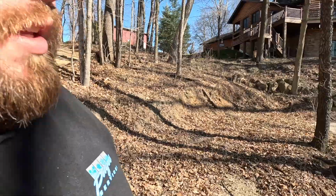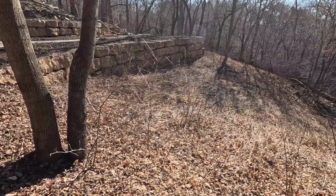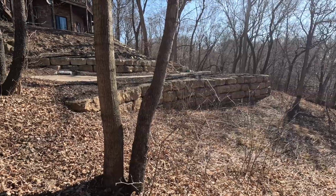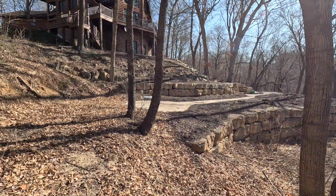I remember when I met this lady, she had asked me about doing some retaining walls back here, and that was when I first started my business, and I told her, there's no way, I didn't have the equipment or the resources to do it. These are the walls she has back here. They look really good, but as you can see, we're down a mountainside, so some of those rocks are 3-4 feet tall. Those guys came in, built the walls, put the steps in, really nice.